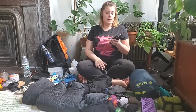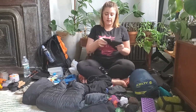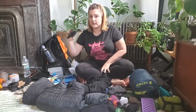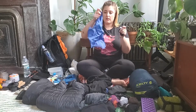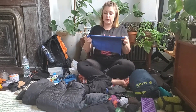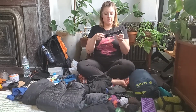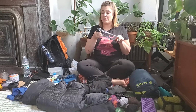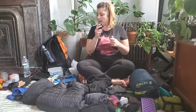So I use my phone a lot to film. So I just have an Anker charger, 13000, that works for a couple of days. A little towel I clip onto my pack. It's good if the tent has a lot of condensation in the morning, just wipe it off with that or any little thing. My headlamp, I believe it's a Lillie. I just got this off Amazon. I picked this because you can charge it instead of replacing the batteries all the time.